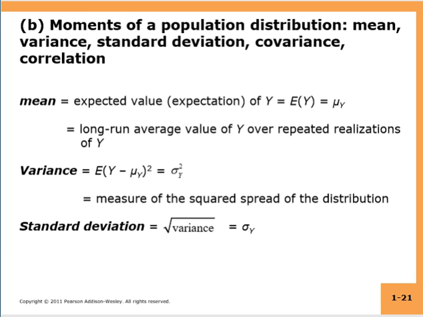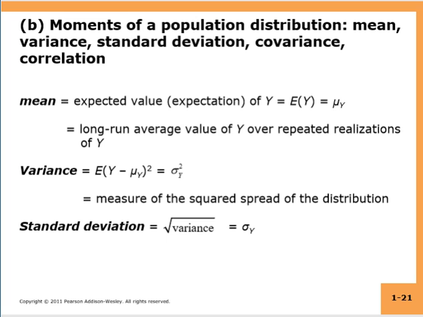What is the variance? Not just for a normal distribution, for any distribution. What is the mean? What is the variance? What is the standard deviation? And if you have more than one random variable, what is the covariance between those two random variables? What is the correlation? These are terms that you may be familiar with. We are quickly going to do a review of it.